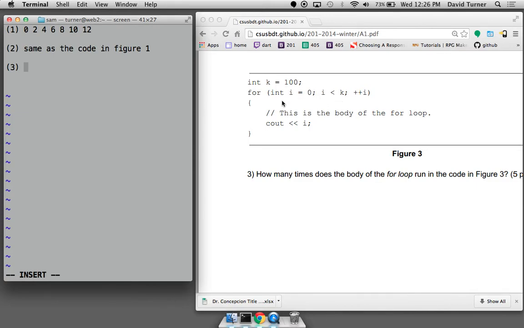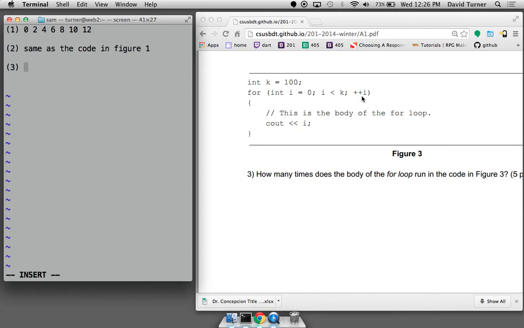So let's look at the loop. We declare an I, initialize it to 0. And whatever I is, we're going to compare it to 100. 0 is less than 100, obviously. It's our first time. We're going to run the loop at least once. And then after we run the loop, we'll increment I. Now look inside the loop. We don't modify I. We use I, but we don't modify I. So we know that I is starting at 0. It goes to 1. It goes to 2. It goes to 3 like that.